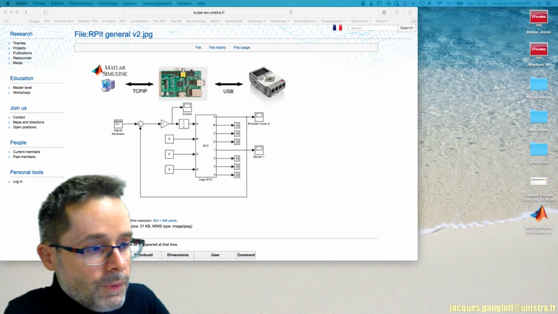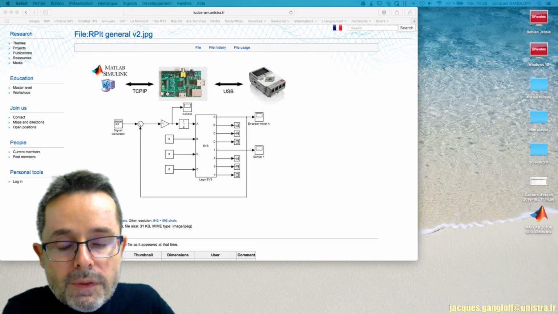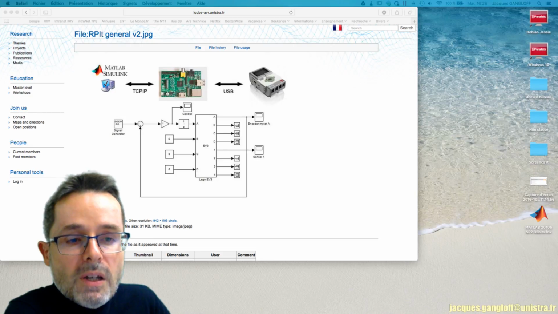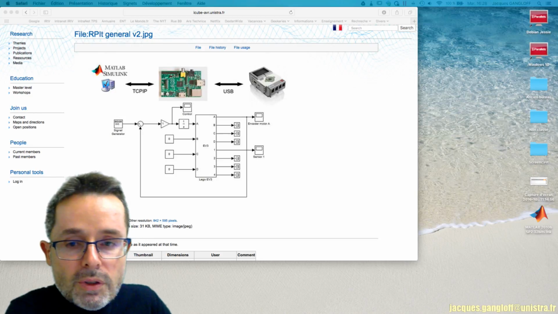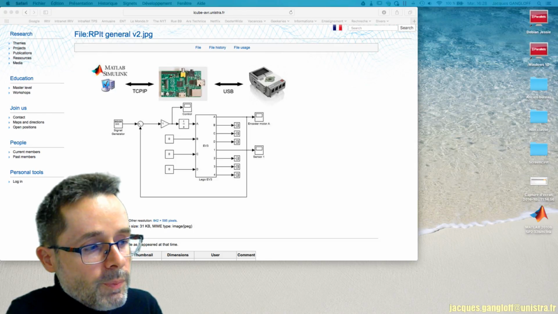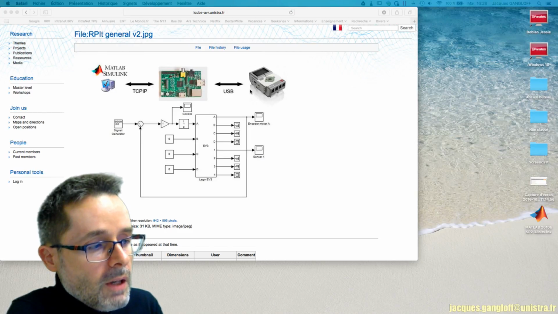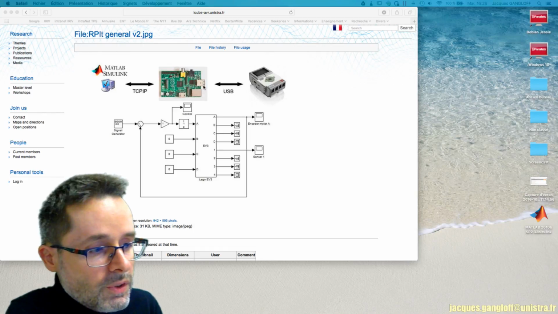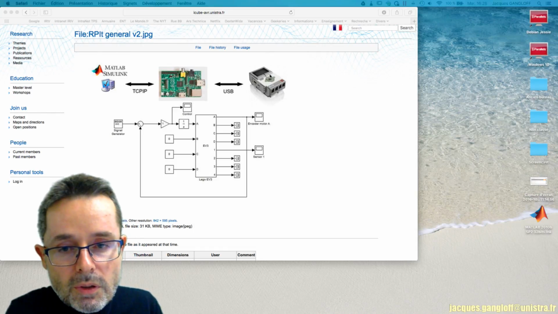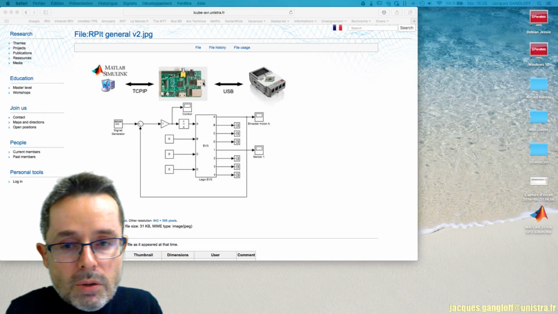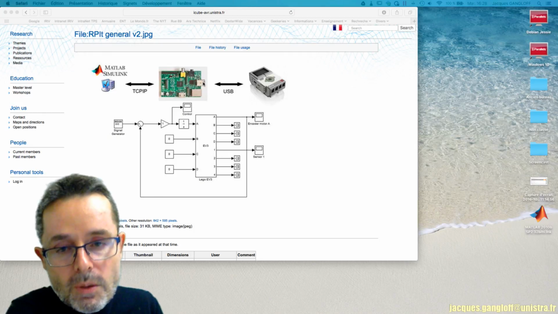For example, if you use our modified firmware for the LEGO EV3, you can achieve 500 Hz sampling frequency to control the motor. The USB communication round trip between the target and the device is around 1 millisecond. You send the motor control signals, and you receive back encoder measurements in less than 1 millisecond.